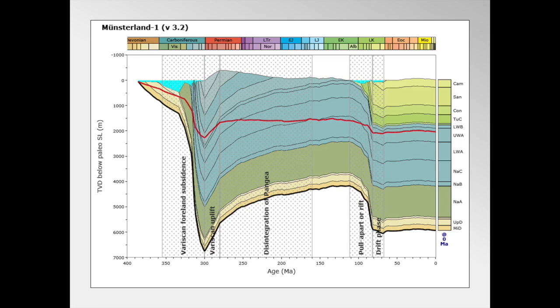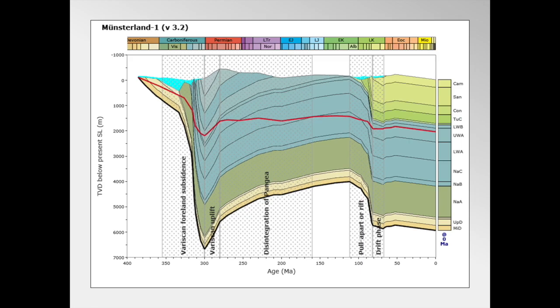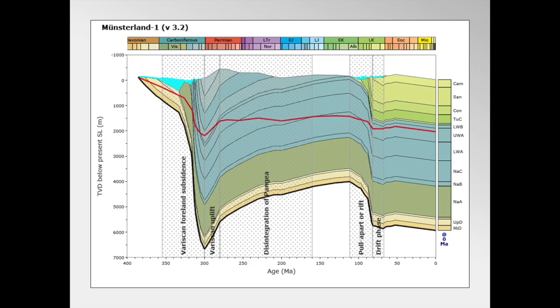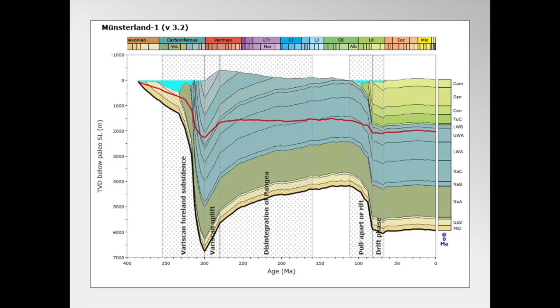Here we see the standard geohistory plot for the well using relatively modest elevations during and after the Variscan orogeny. Because global sea level was changing greatly during the Cretaceous and Cenozoic, it is useful now to look at the new type of geohistory curve, shown here, where the datum is present-day sea level and the sea surface thus goes up and down through time. If we toggle back and forth several times between the two diagrams, you can get a feeling for the differences in the two presentation modes.